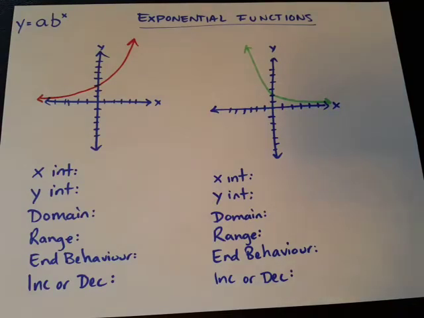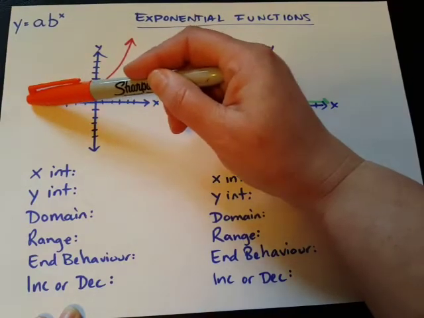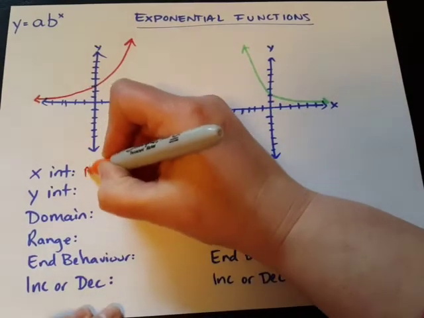So let's take a look at our characteristics here. So x-intercept, where does this graph cross the x-axis? And you can see that I've got it kind of coming down, but it's never going to go across. And you can play with this on Desmos or MetaCalculator. You can zoom out and see if it ever does cross. It might look like it's touching, but it's not. It's just that fine hair above it. It'll never touch. So for x-intercept, we're going to say none.